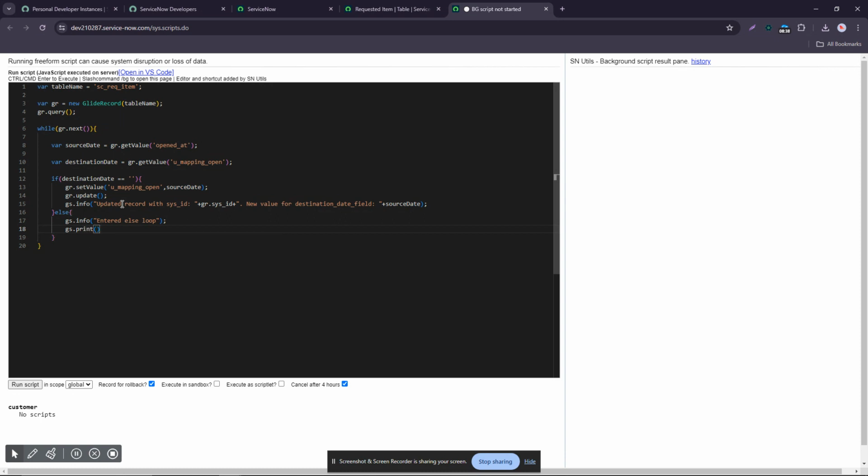You can write info or print, everything is fine, no problem. No update needed for record with the sys id. I'll concatenate with the gr dot which you require.